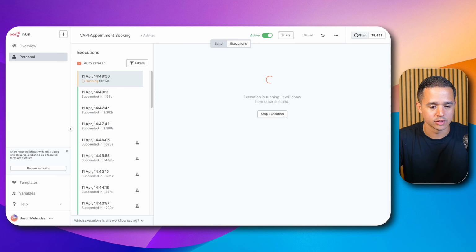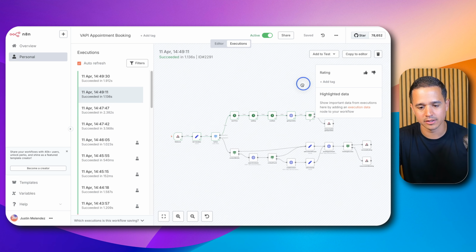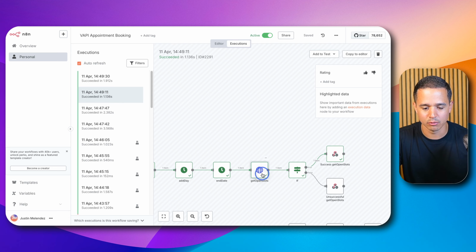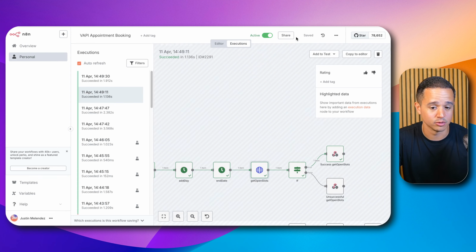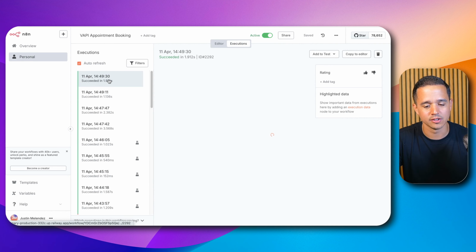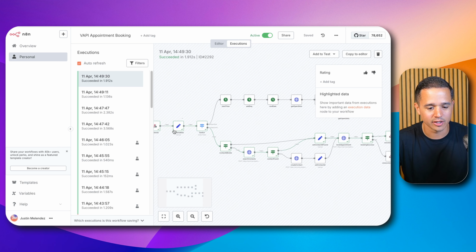Awesome. So it worked. And so let's look at what happened differently in this workflow. If we come over here to get open slots, this was the get open slots call, it did exactly what we expected it to do. It came over here and it sent us the open slots. If you looked at it, the 2 o'clock was no longer available, but the 2:30 was available. It told us that. Now, if I come in here to the book appointment workflow, this happened a little bit differently because this time the contact ID already existed. We found it. And so it came down here, it searched for contacts, and the contact was found. And then it went ahead and it executed the book appointment workflow.